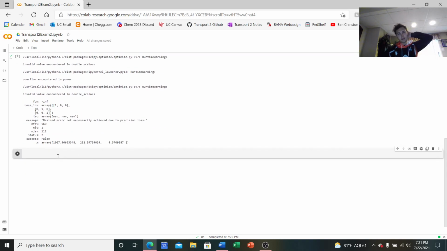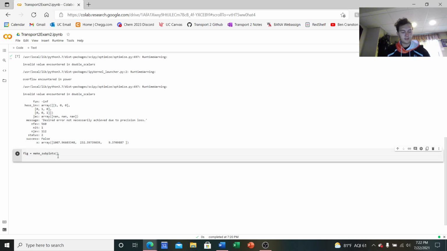So the first thing that we need to do to start off here is that we need to actually create our subplot. And so we need fig equals make underscore subplots, and then nothing in there yet. This is just making the base subplot. We've done this before in exam 1. And what we want to do here is add a trace to this. So we want fig.add underscore trace, and then we want it to go dot scatter 3D. And so this is just pretty much generating it as a 3D scatter plot.